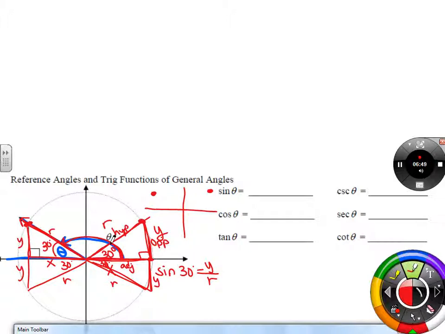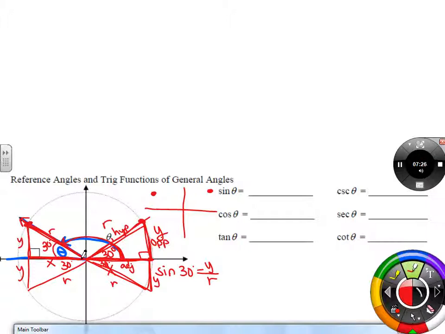But the cosine of this angle would have been x over r. Here, x would be positive, and so would r. But when I did the cosine of this angle, the x number would be the same, and the r number would be the same, but the x would be negative. So the reason we can use this angle, even though they are asking us for 150 degrees, and this angle is not 150 degrees, is because 150 just happens to be in a location that's the same as 30, where all the numbers will be the same, but what will change the answers will just be the negatives and the positives. Is this okay with everybody, this idea, before we start actually doing it?